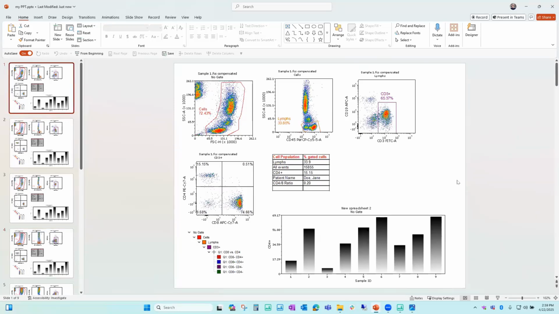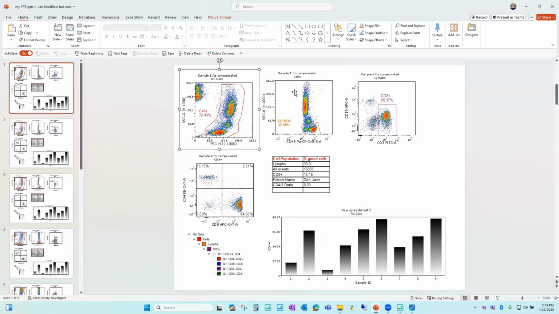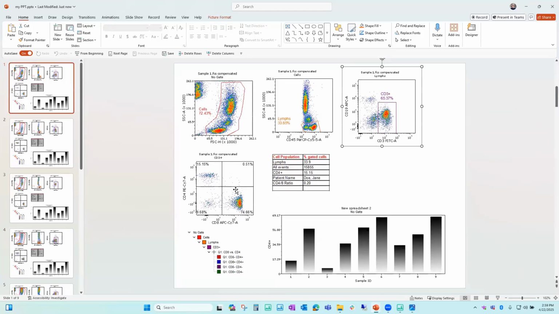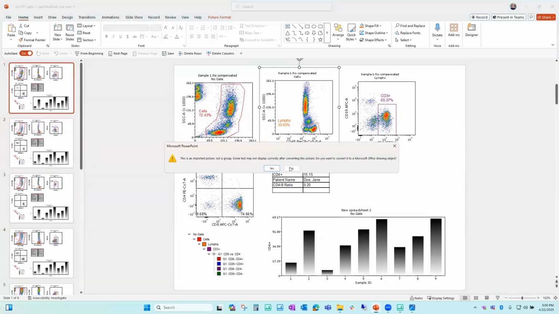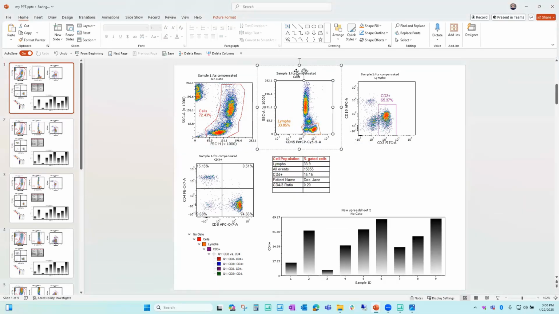And then kind of the cool thing about this is everything is exported as a vector graphic. So each of these are individual images. It's not like a single low resolution export. So if we come into PowerPoint, we can right click and ungroup this. And when we do that, we can get all of the different pieces of the image. So for example, and I can edit this accordingly.